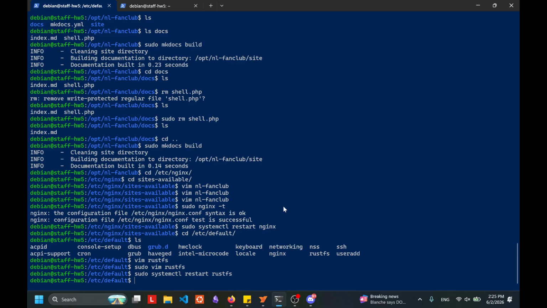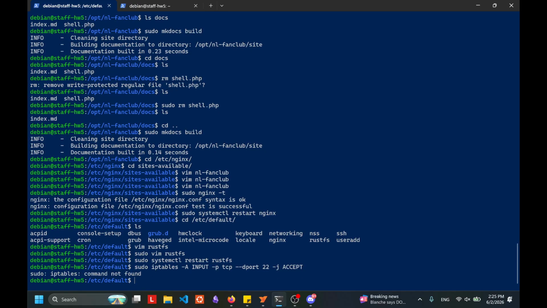I can end here, or I can talk about firewalls. It's up to you. I mean, for firewalls, you need the website to be accessible. You definitely need SSH to be accessible. RustFS in the back door, not necessarily so. Allow, deny. So what you could end up doing is sudo iptables -A INPUT -p tcp --destination-port 22 -j ACCEPT. This will allow SSH.